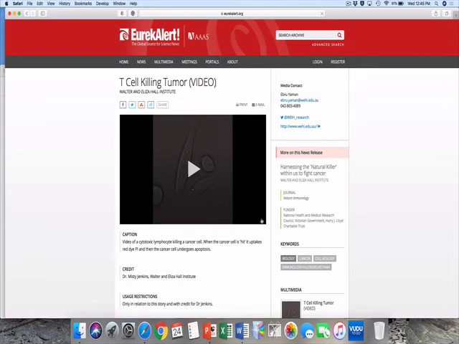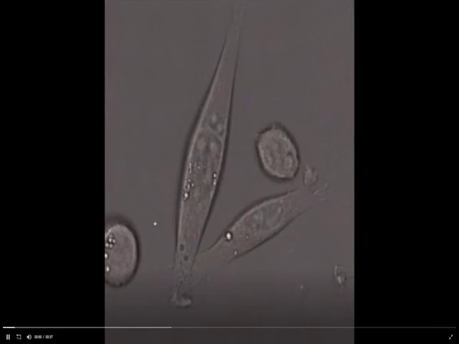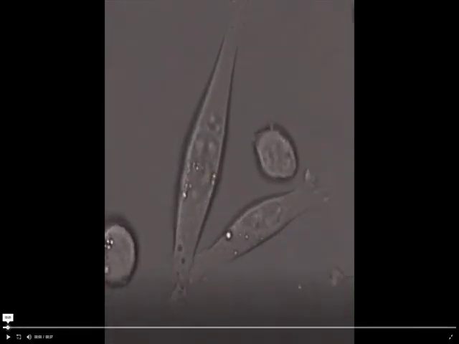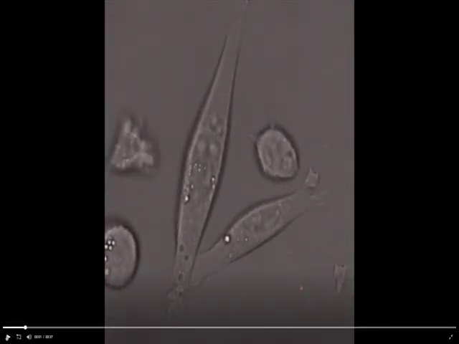So the cells in this video, we've got some T cells, we've got some cancer cells, and there is a dye in the media. The dye changes color when it gets inside of the cells. So at the beginning, our cells are able to exclude the dye, it stays outside, so the cells don't have a color. If the cells start to undergo cell death, then the dye can leak into them, and you'll see a color change. And so you can watch our cytotoxic T cells interacting with our tumor cells.